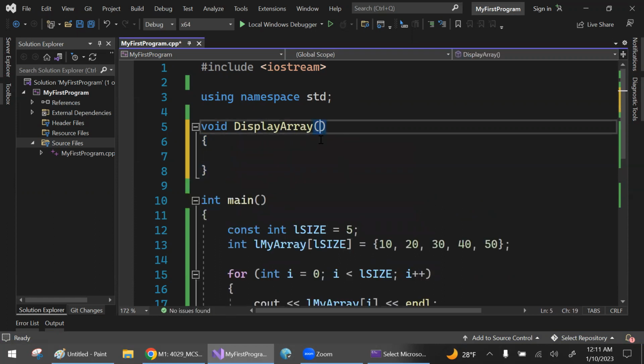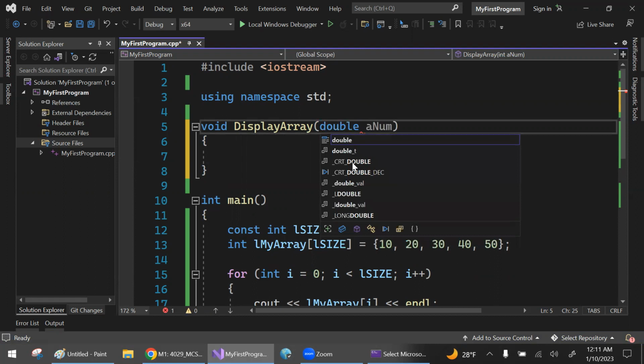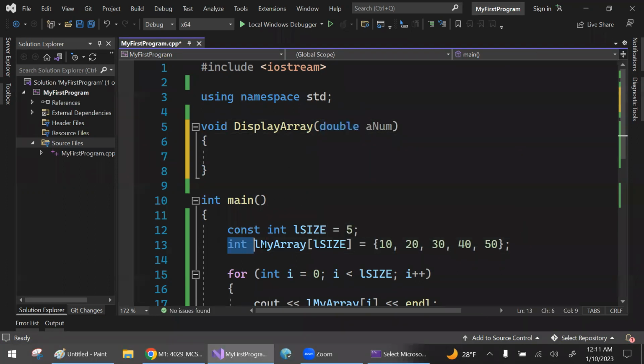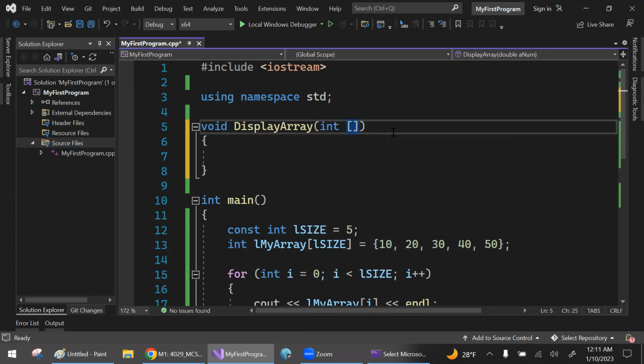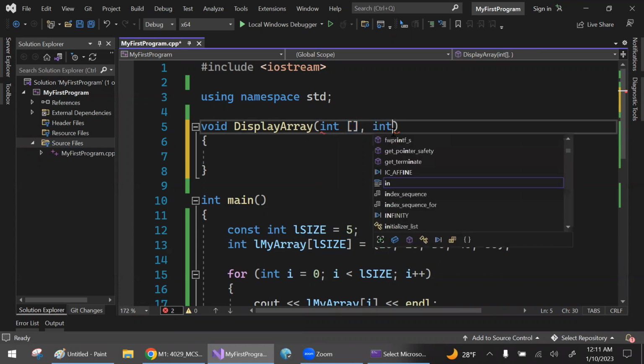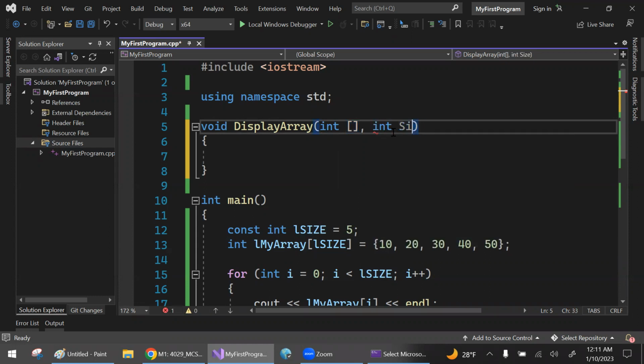Similar to other data types, in order to pass an integer, for example, I tell it, hey, you receive an integer. If it receives a double, I tell it, hey, you receive a double. So now it receives this data type, which is an int bracket. So I'm going to tell it, you receive an int array, and I need to pass the size.